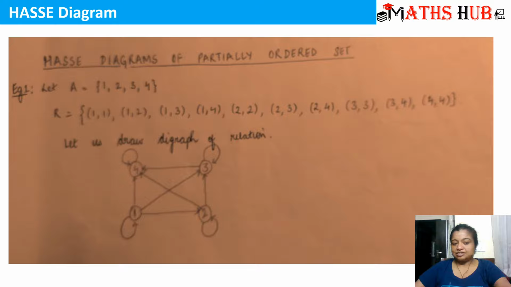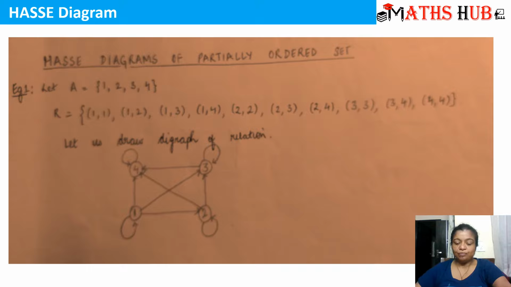So while we are constructing a Hasse diagram, in my first video also, I talked about a digraph, right? So digraph is nothing but a pictorial representation of a given relation. So you know that a picture is better than writing a paragraph. So that is why we always try to represent our things in the form of a graph. So you can see this whole relation is being depicted with the help of this graph. So how is this graph drawn?